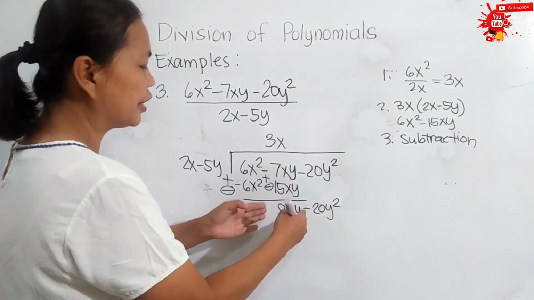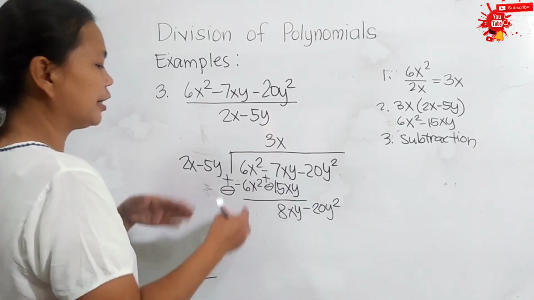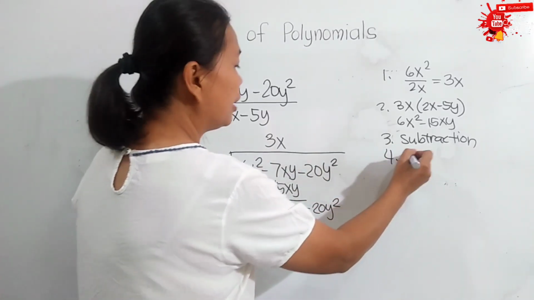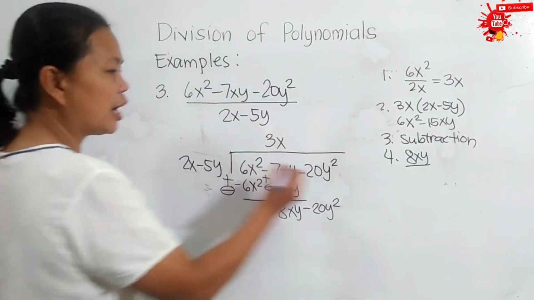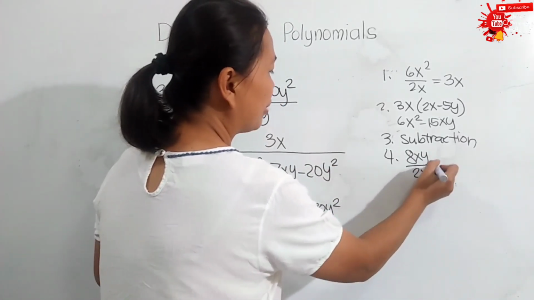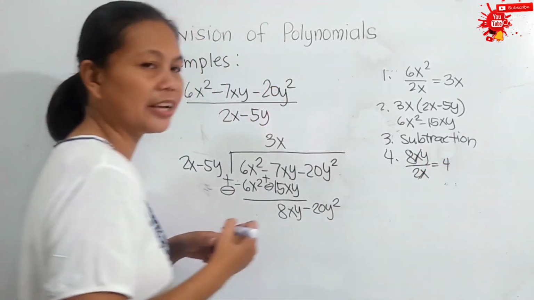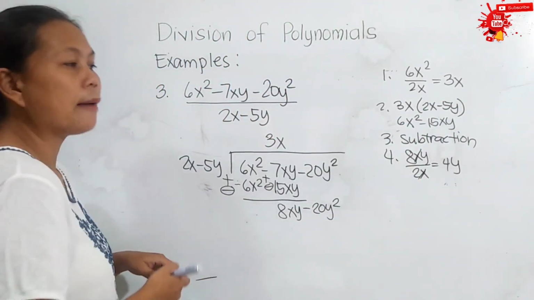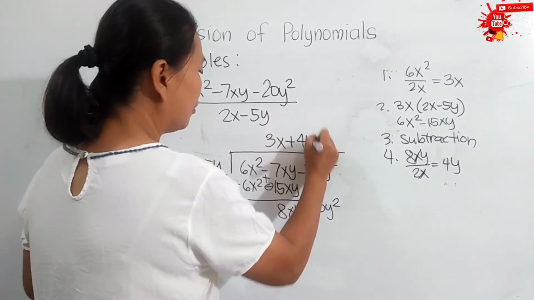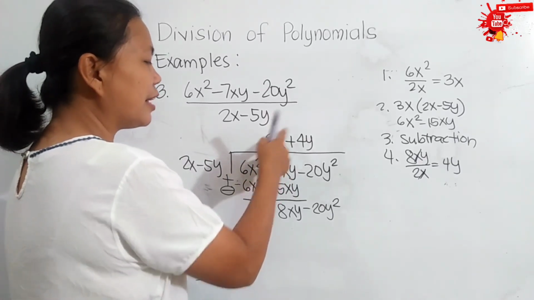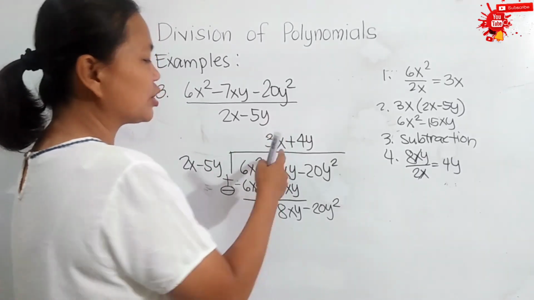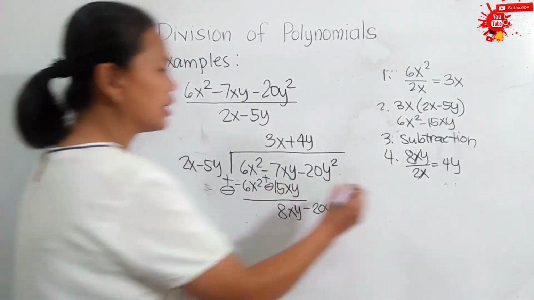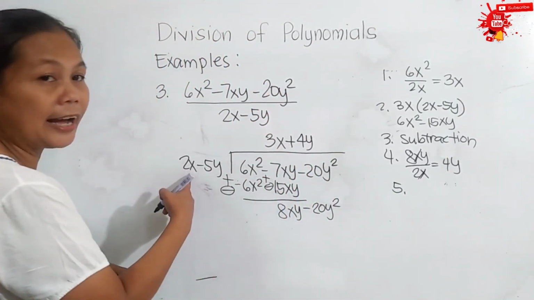So again, we have here division. So division of the first term in the dividend divided by the first term in the divisor. So the fourth step will be 8xy over or divided by 2x. So we have here 8 divided by 2, which is 4. Then we can cancel x because they have the same base, then the same exponent. Then we just copy y. So the quotient is positive 4y. So we add positive 4y. Take note that we always write the sign if there is a first term written in our quotient to separate 3x and 4y.